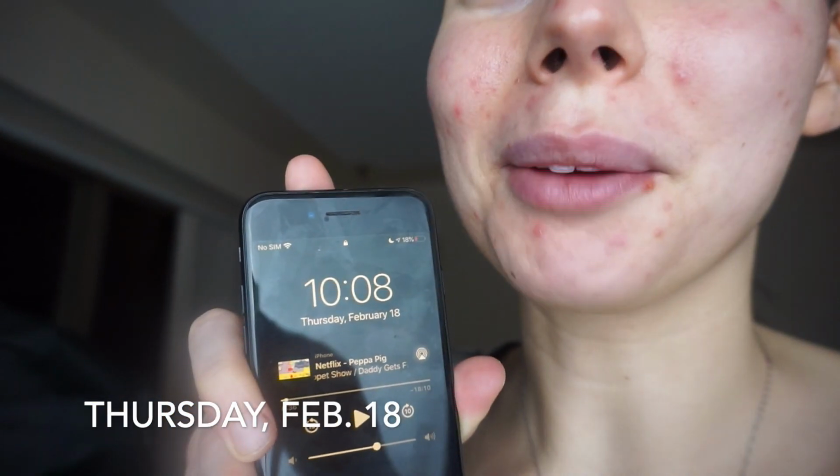Okay, I'm very excited because today we are trying, it's 10 p.m. February 18th too, if you were curious, but we are trying a very moisture-ful skincare line, because as you all know, I'm on tretinoin and I'm just using it once a week, but I am in search of a really good, nourishing, gentle product that is good for sensitive skin.